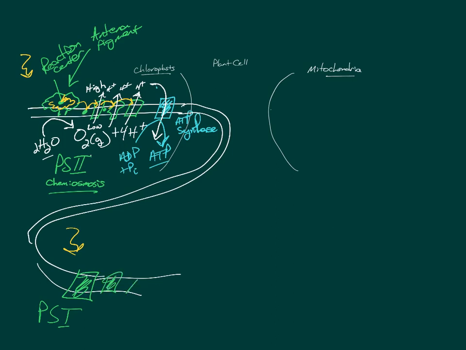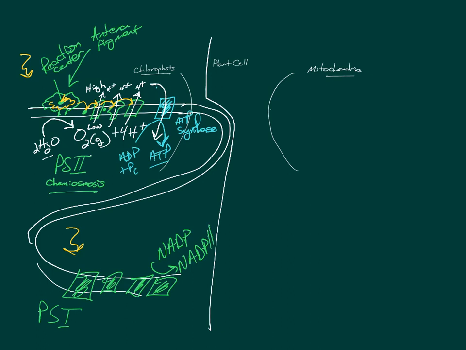I told you don't need to know the different proteins in the membrane. What I do want you to know is, what's the last electron acceptor in photosynthesis? Oxygen. No. Oxygen is not the last one. Oxygen's gone. That's right, NADPH. NADP comes in and makes NADPH. That's the last electron acceptor in photosynthesis. NADPH.